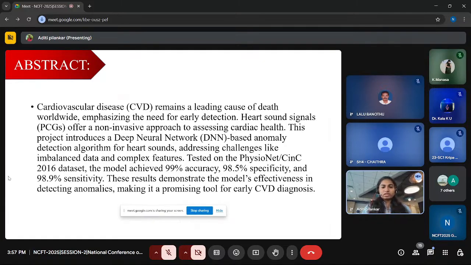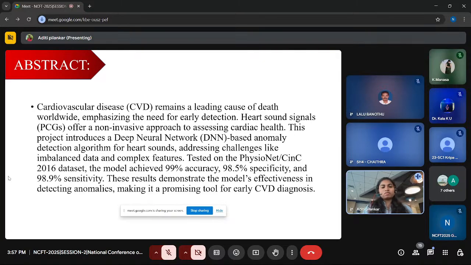We tested this algorithm on a physio.net dataset, which was made in 2016. It has a huge set of heart sound waves. Instead of pictures, in this project we are using heart sound waves. This dataset had a huge set of sound waves classified as abnormal and normal.